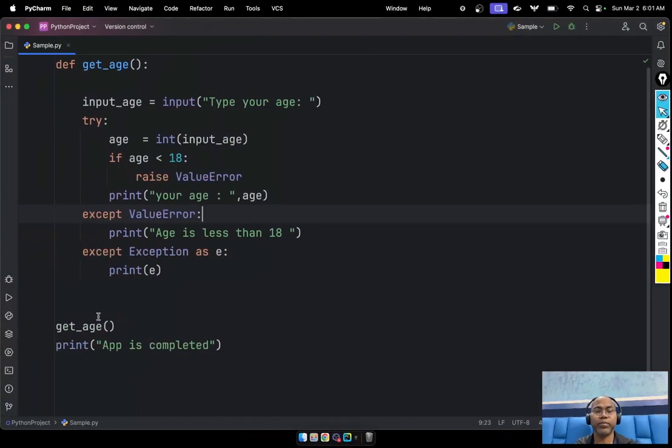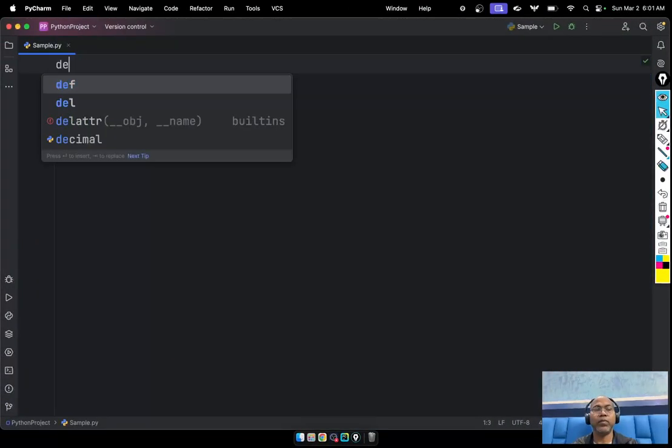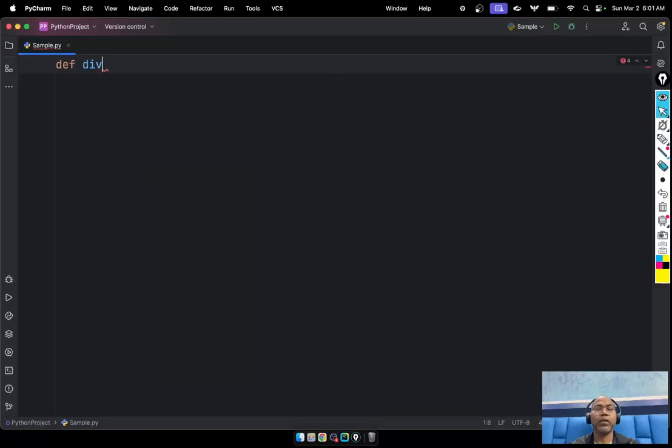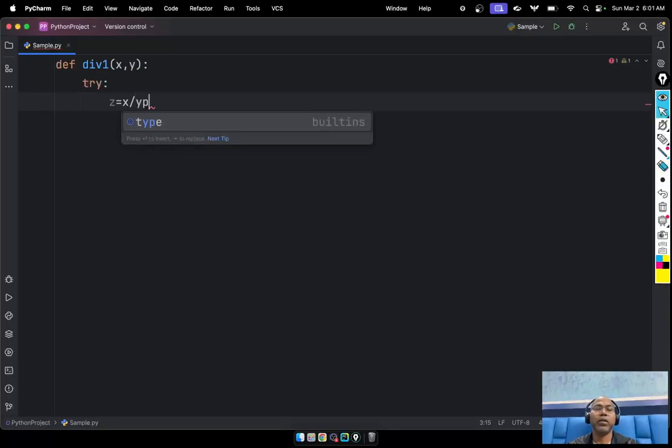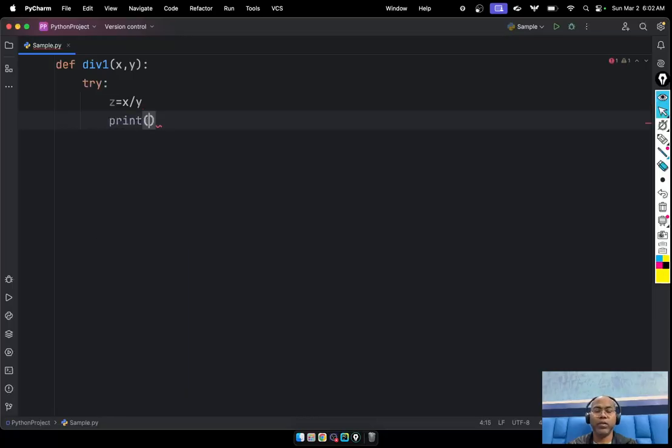Let us define a division function, div1, that takes x comma y as input. Then you say try, z equal to x divided by y, print z.